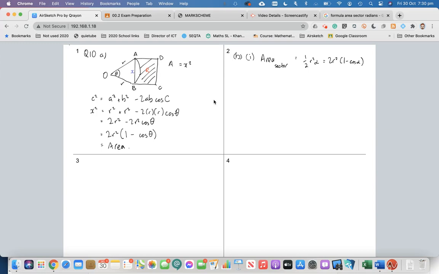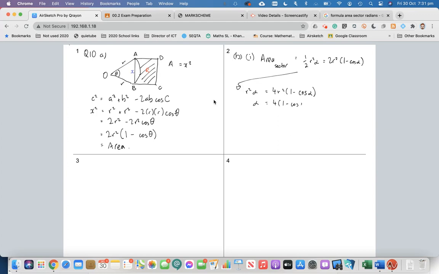Alrighty, let me take this down here where I've got a bit more room. What I'm going to do is a little bit of tidying up to make it a little bit nicer. So I'm going to multiply both sides by 2, because on the left-hand side, that'll just give me r squared alpha. On the right-hand side, I'll have 2 times 2, which is 4r squared (1 minus cos alpha). Now, we've got an r squared on both sides, so I can divide the r squared out. And the reason why I can do that is because r is not equal to 0.